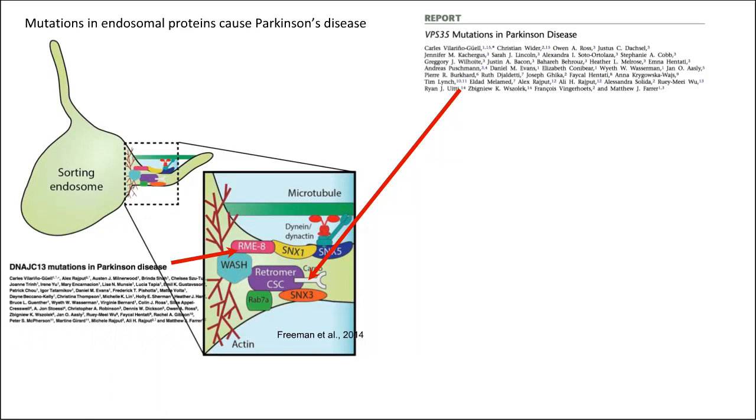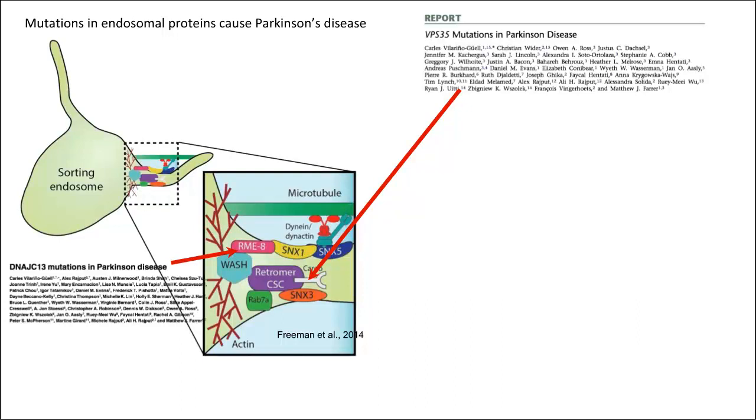And then DNA-JC13, which is the second mutation I'm going to talk to you about, is situated ever so closely, and they form this quite large complex. And the best way to think about what this complex does is similar to a crane or something that will move cargo at a shipping yard.